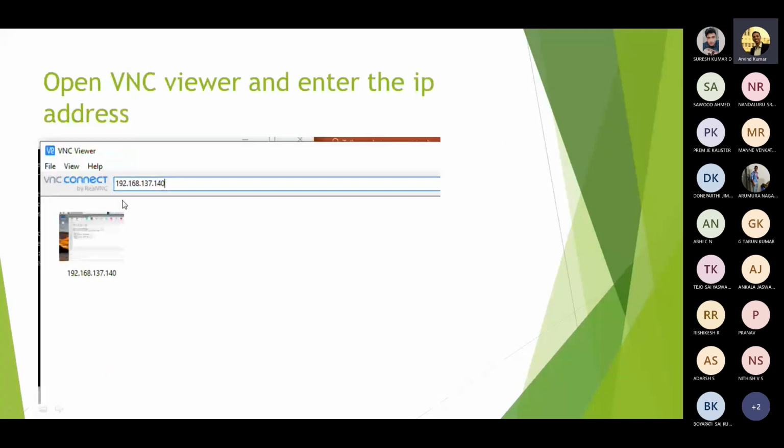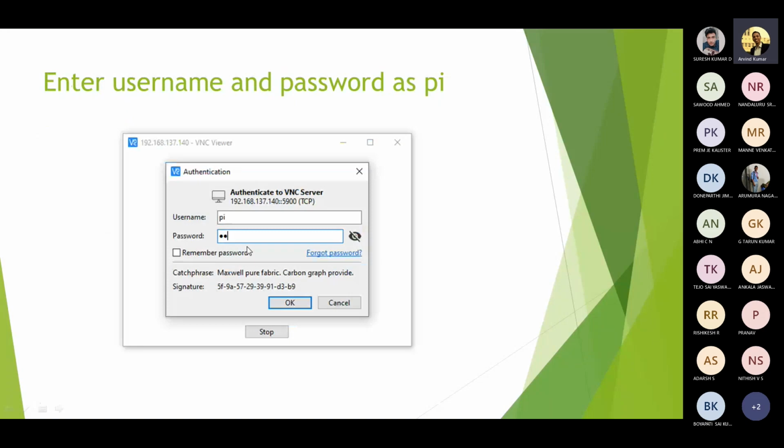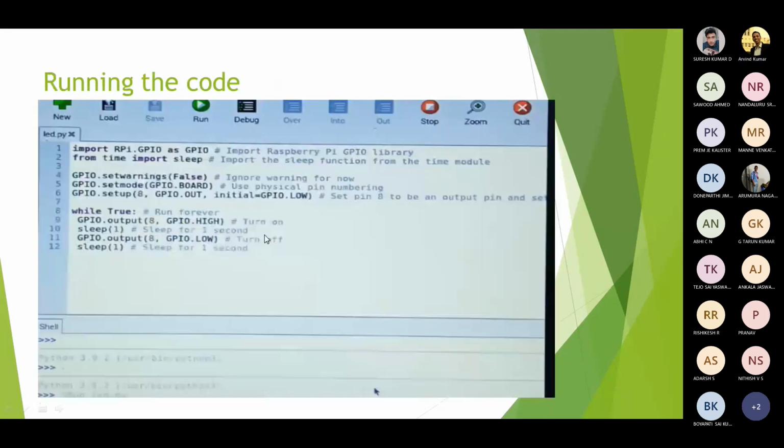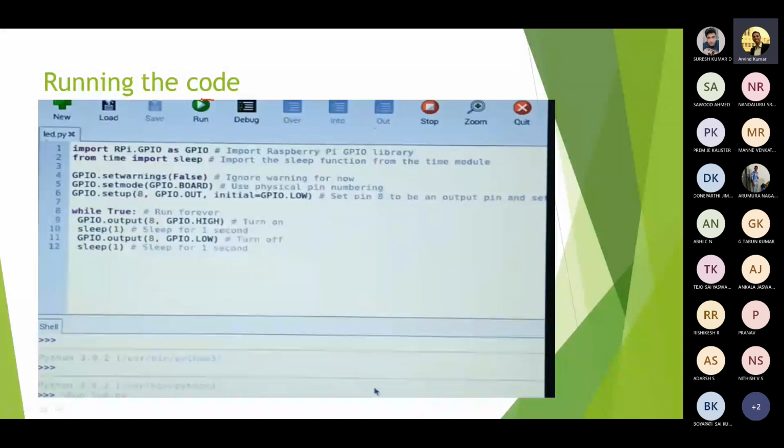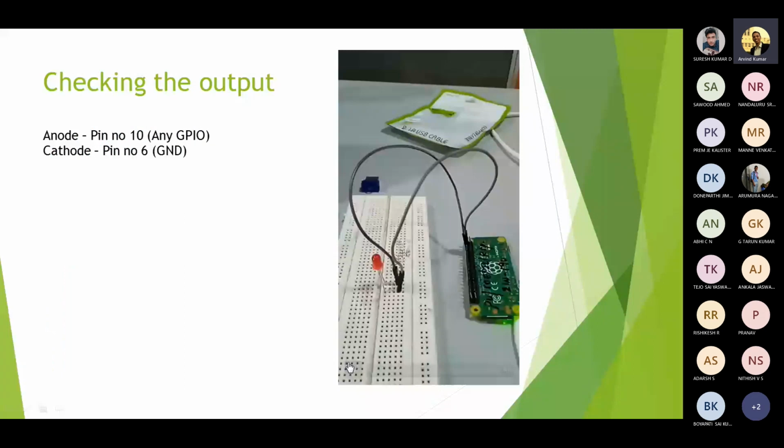Once you do all those steps, you have to open VNC Viewer and enter the IP address. Once you enter the IP address and the password, your window will open. Then you have to open a new programming window and copy-paste any LED blinking program, and simply run it. See, the run button is here. Once you write the code, you press run. If there is no error, see, while True, this line will make the pin high and this line will make it low. So this is a simple on and off program for an LED, and once you run this code, you will get the LED blinking. This is a very simple program just to start.